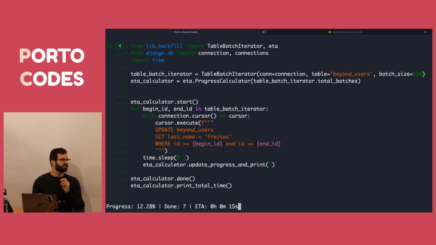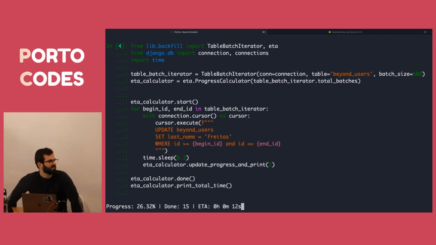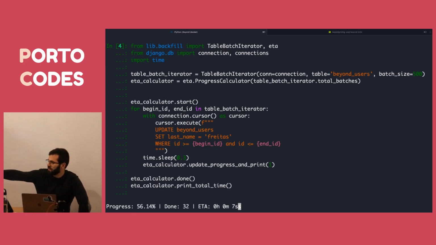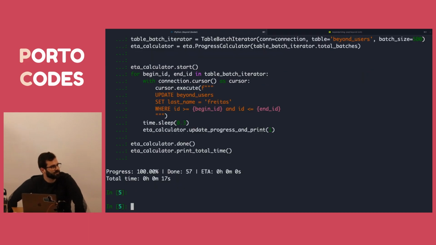Is the ETA a measure of time or a percentage? It's both. It's saying how much time it will take to finish and the progress so far. Does it assume that each update takes the same time? Yes, it divides the total amount of work done by the total time spent. It's simple math behind. We can improve this. There should be scientific papers about the best way of computing it, you know. But yeah, it's a simple implementation.